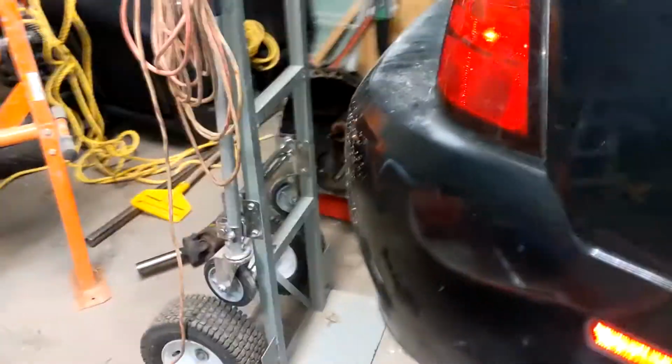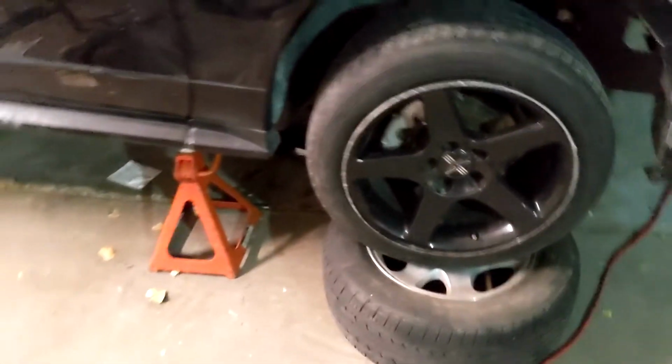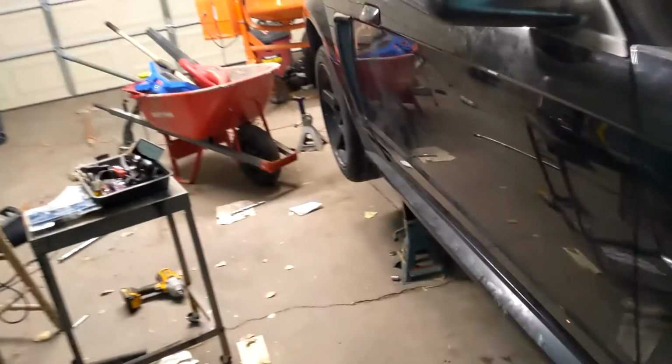Gonna rebuild the transmission, pop it back in there, get an 8.8 rear end with a hydro dual rear brake caliper setup, and maybe even some Brembo brakes off an ATS. I've been seeing them online for like $200, and I'm really thinking about it. But right now my main thing is just getting enough money to finish this. So once I put the transmission in, I'm not going to do anything else. I'm just going to get this car running and get it smogged so I can get some plates on it and fix the AC in my daily, because it's starting to get hot.